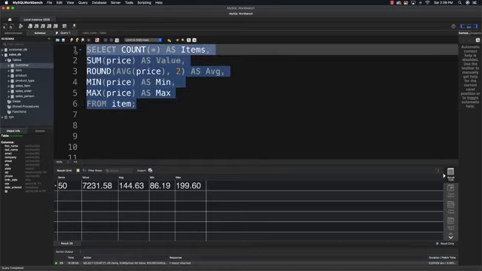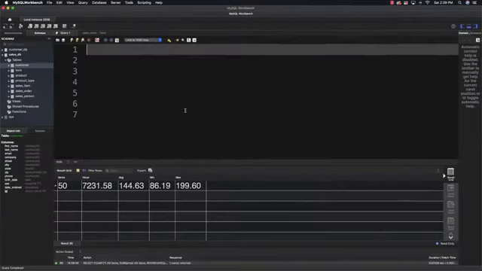And now I want to talk about working with views. All right, so views are select statements whose results are going to be stored in your database. So what I want to do here to give you kind of a real world type of example is I'm going to create a view that contains our main purchase order information.